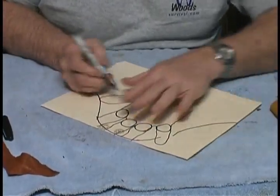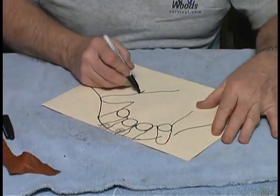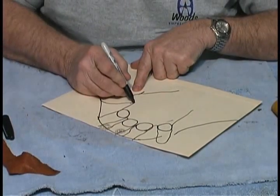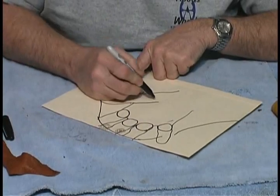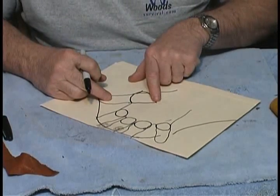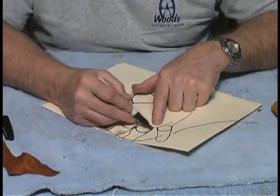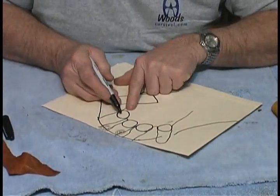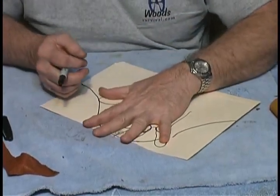Now when it comes down to doing the thumb, you kind of want to mark about where your thumb is coming through. And the flap for the thumb is going to need to face up into the palm of your hand. That's going to make more sense in a minute. But what I'm going to do is draw a line and then make a hole that matches that line. This is where my thumb is going to come through. The pieces I cut out of here are only going to come out partially, like so, so that there's going to be a flap that drops down. Now it's easier to see if I go ahead and cut the pattern out, and then you can tell exactly what I'm doing.